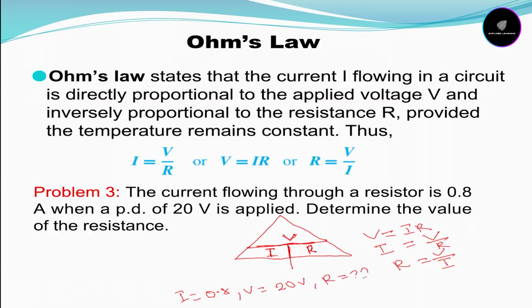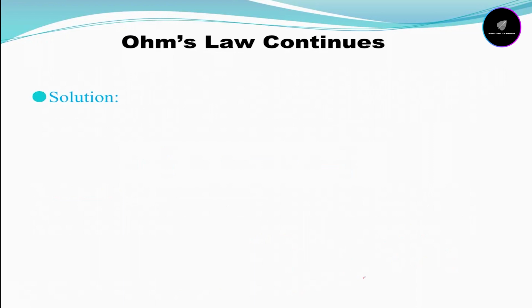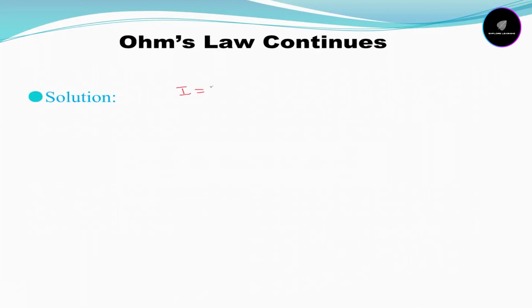Alright, so remember what the formula says. It says that I equals V over R. Now, since we're looking for R in this case, it's going to be R equals V over I. And don't forget, we also have V equals IR. So by the time you know all of these formulas, you can easily tell which formula applies to this question. Since we are looking for the resistance, we're going to use the second formula, which is R equals V over I.